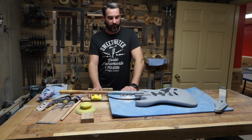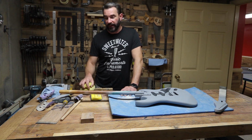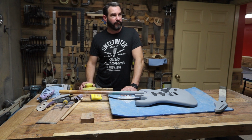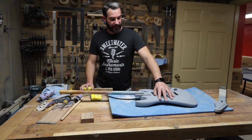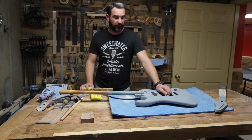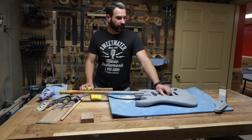A friend of mine is potentially interested in asking me to do a bass of his for his wife, actually. It's an old 80s P bass. It's actually a really, really cool one, but she doesn't like the color. It's like a bright lipstick, hot pink. It's just not her jam anymore. So I saw that, liked it, so I'm going to try it on this guitar and see if I can't get it looking pretty good. And I'd rather test it out on something like this that's less consequential. So that's kind of where we're at.